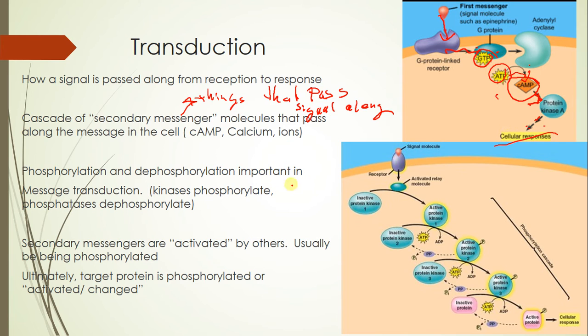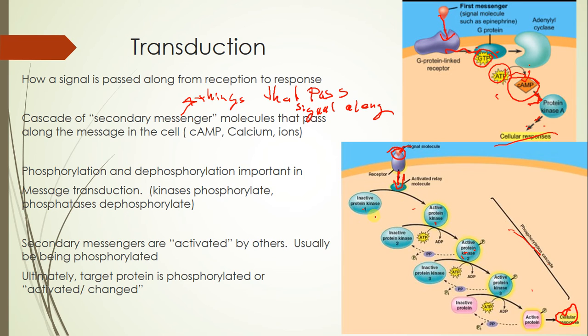Another important way that a signal is transduced is by the phosphorylation of intermediate molecules called protein kinases. So, for example, a signal, maybe this is epinephrine, binds to a receptor protein, which then activates this relay molecule. This relay molecule activates protein kinase 1 into an active protein kinase, which then activates a different protein kinase, which then in its active form activates a third, which then activates a protein that does a certain cellular response. So in this chain, we call it a phosphorylation cascade.